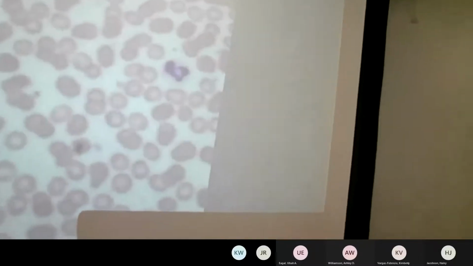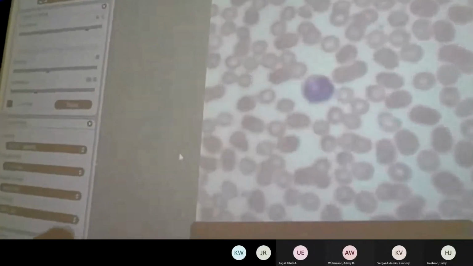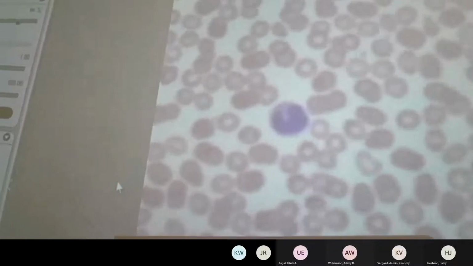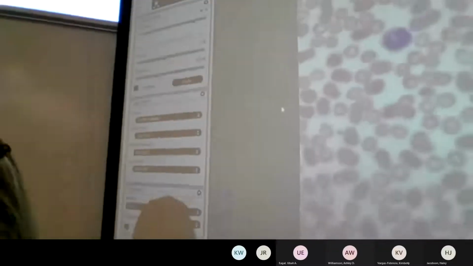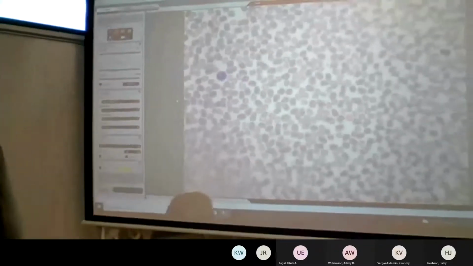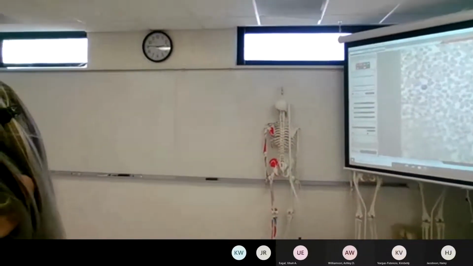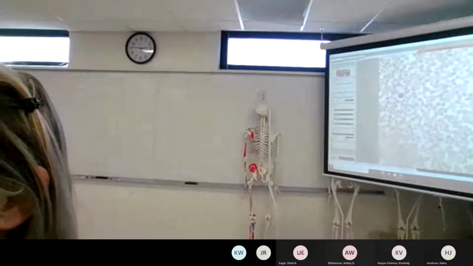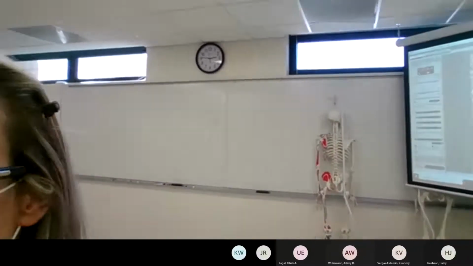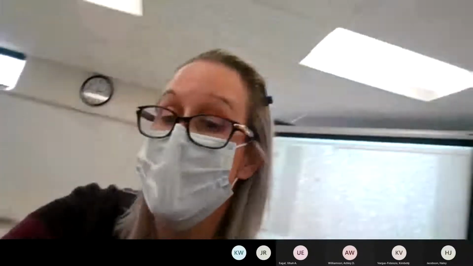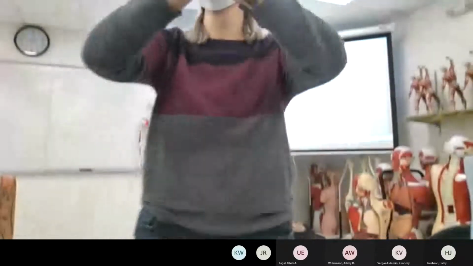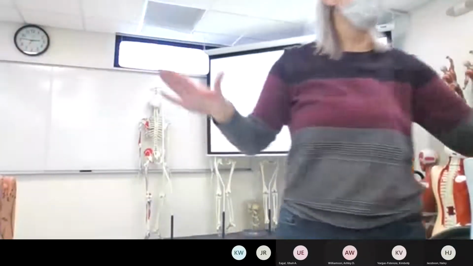See, it has a purple nucleus. And then over here, there's another white blood cell, again with a purple nucleus. That's how you tell the white blood cells from the red blood cells apart. No collagen, no elastin. So the matrix in blood is the only place we don't want collagen, we don't want elastin. That's part of the reason why no fibrocytes, no fibroblasts.